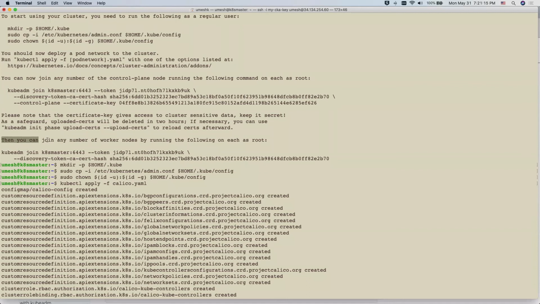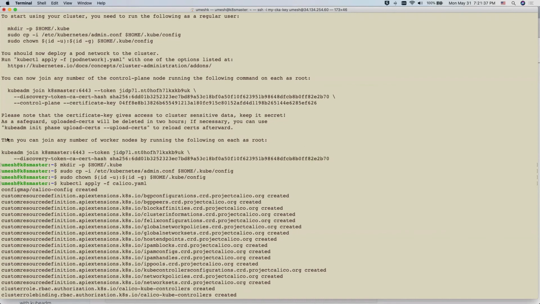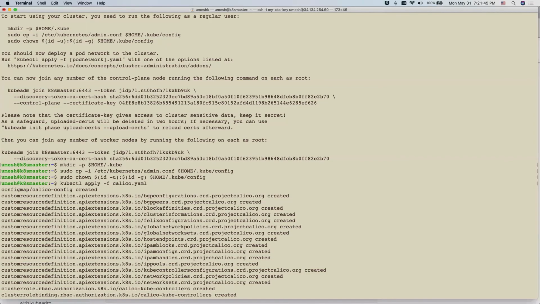What we would need is to simply join any number of worker nodes. This is the command that we would need. What I'm looking for here is the token, which is this. Again, remember that if you don't join a worker node within 2 hours, you will have to recreate the token and the hash for new worker nodes to join. After 2 hours, these values will expire. Hope that makes sense. Now we're moving on to the next step.